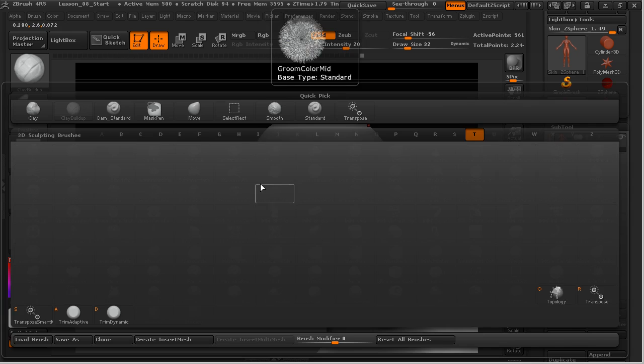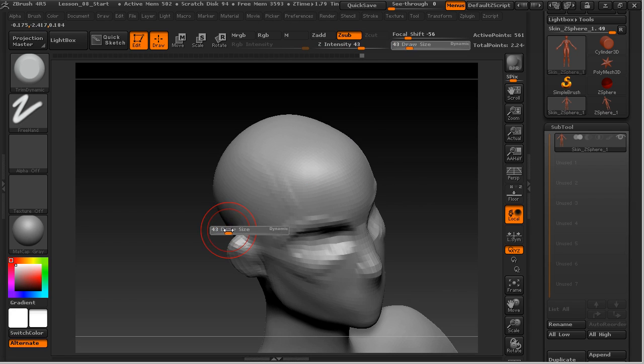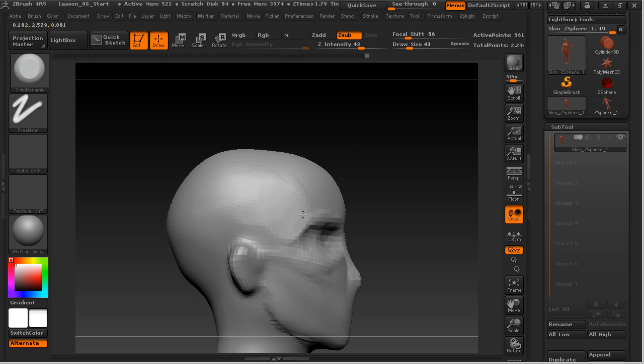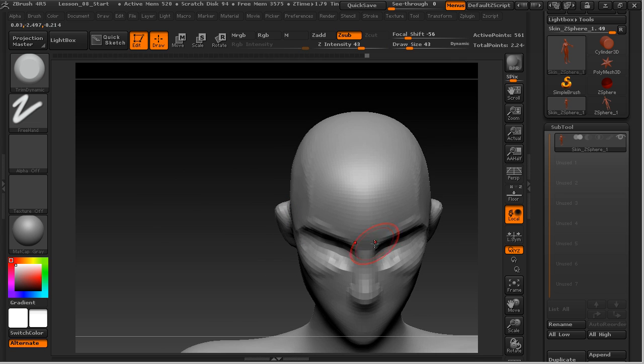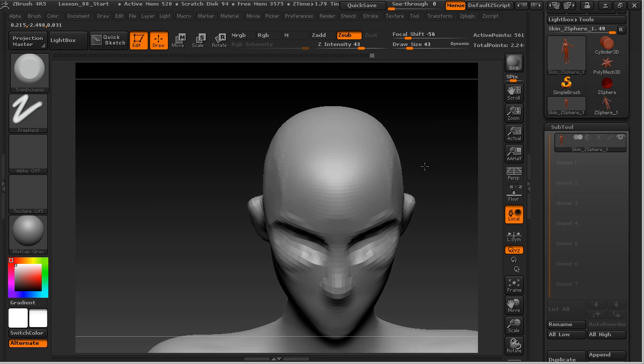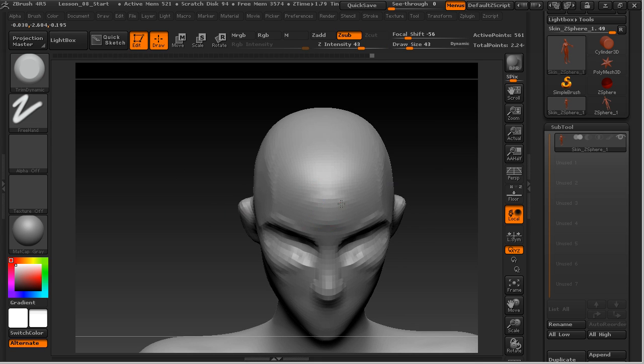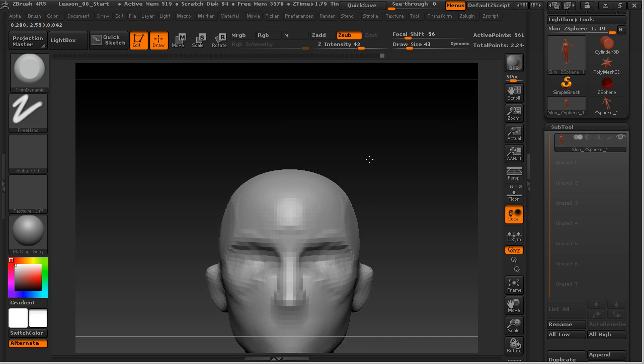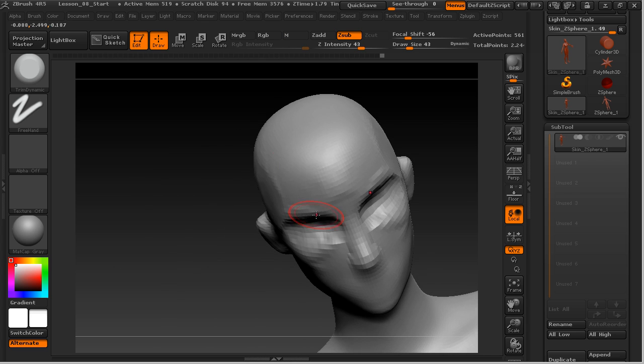I'm going to use the trim dynamic brush, that's BTD, on a large setting, and I'm going to start mapping out some planes. The reason I do this is I find that if I don't, my result in the end ends up a little bit mushy. You can also use it with a negative. If you hold down Alt with the trim dynamic brush, it gives you a cool result. It's hard to explain. It's almost like a flattened brush, but it kind of brings out a form, so it helps you create an edge instead of just taking away forms.